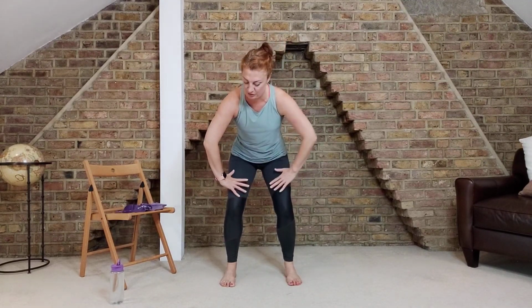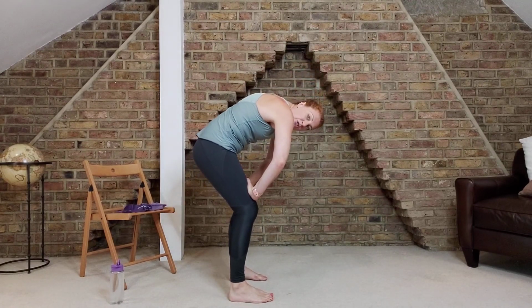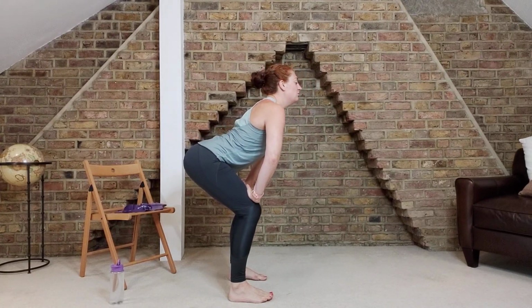Keeping this wider stance, soften in the knees and allow the hands to come down onto the thighs, just above the knees. Turn the hands in a little bit so the elbows are pointing out. And we soften in the spine. We're going to round through the spine into our cat stretch. Inhale, open the sitting bones, allow the spine to undulate through.